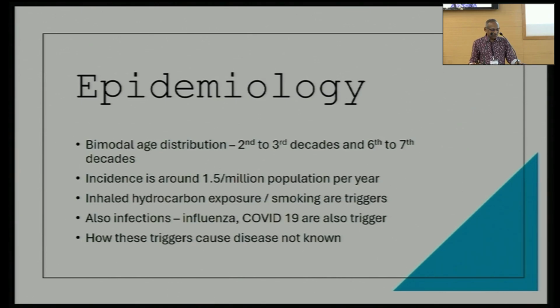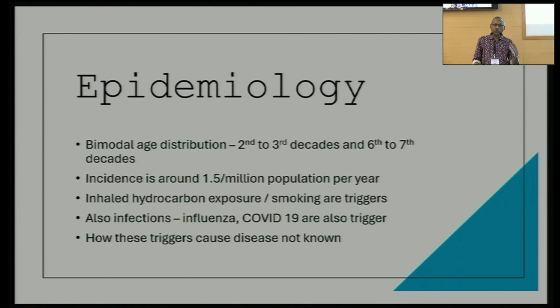And then there are some associations with this. One is inhaled hydrocarbon and smoking. It's very easy to see that this can actually damage the lung membrane. Why that predisposes to kidney disease is not very clear, but patients who have exposure to these have a much higher incidence of lung disease, which clearly seems to be an association that can be explained by common sense alone.